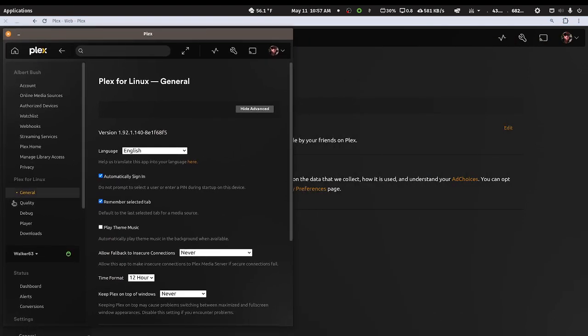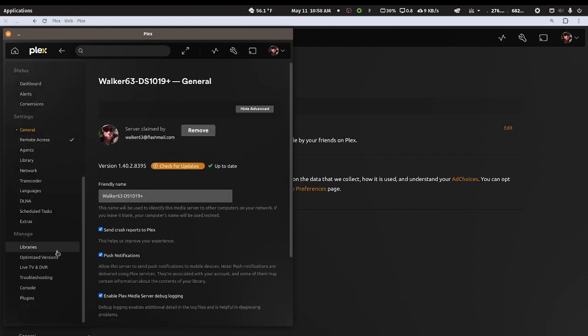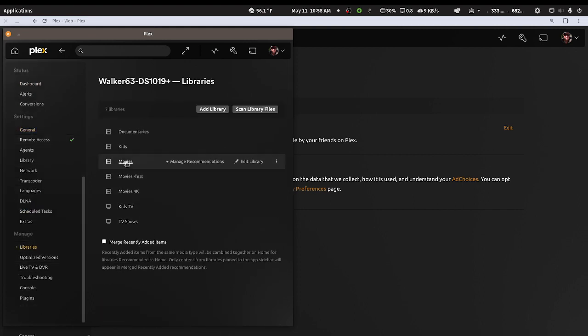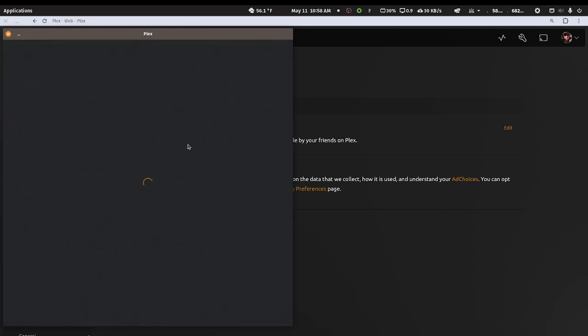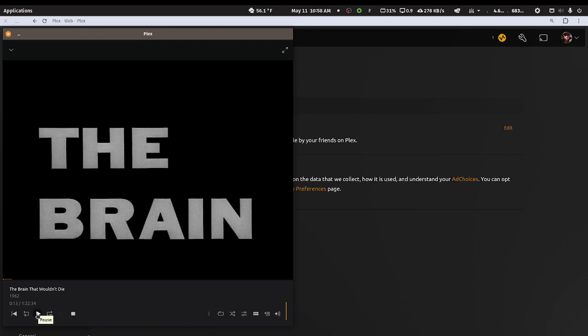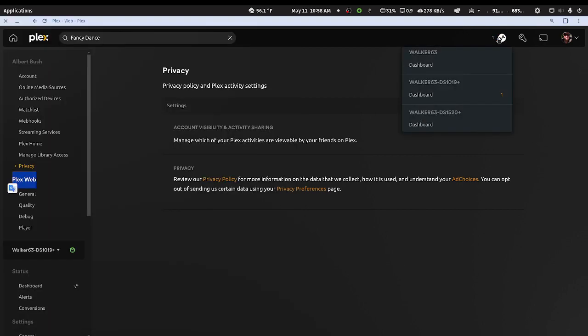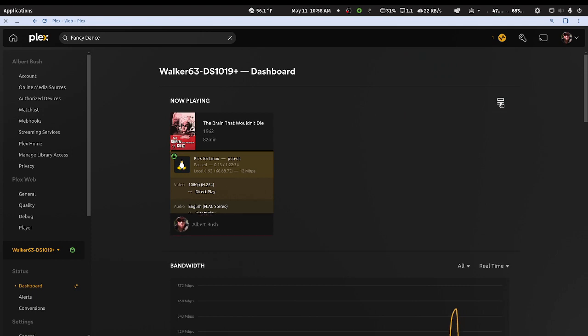Let's bring it over here, and if I change the server to the test server and I drop down to manage libraries and I go into the movie library, let's pick this movie. I can start playing it in this web app. The web app is never the best client app to use unless it's Plex for Windows or Plex for Mac or Plex for Linux. So I've just paused it, and you'll see the activity shows a stream, and you can go in, and of course you want it expanded.